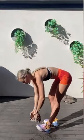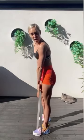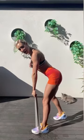Band underneath your foot. Before we start any exercise, I want you to engage that core. I don't mean suck it in like you can't breathe. I mean take a deep breath in, and when you take a deep breath out, engage that core. Bend over, weight over the front leg, tummy's in, back's flat, shoulders back.